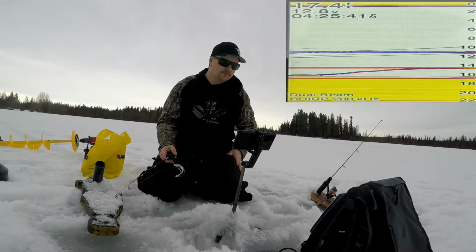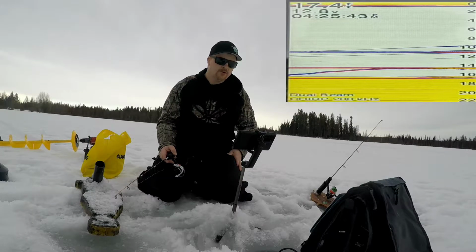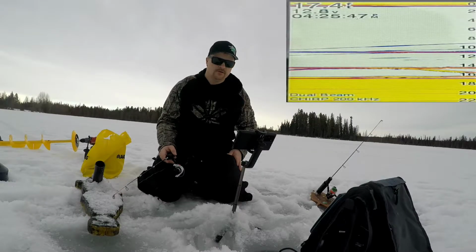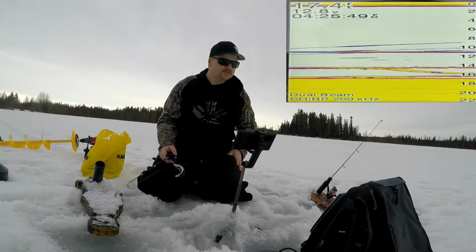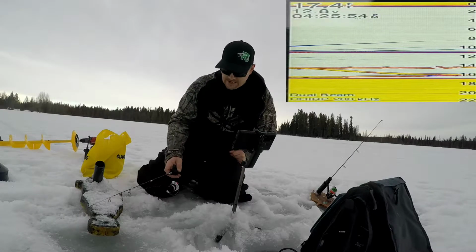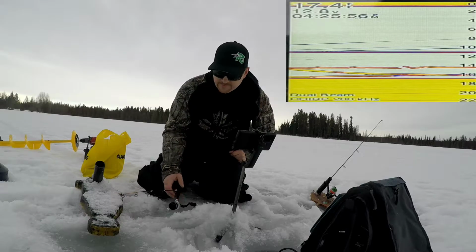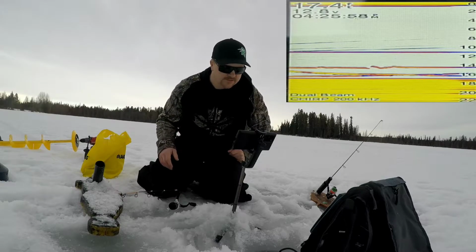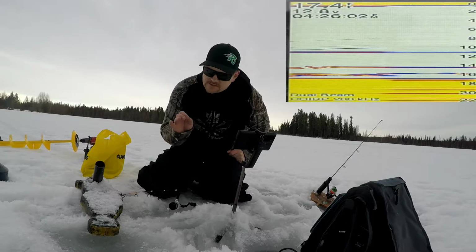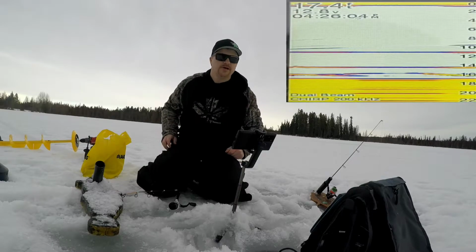Okay, we got a mark coming up to my lower hook, the one I'm holding in my hand, which is just below 14 feet. So you can see there's a ton of fish here. I jigged it a little bit and that fish was gone. So these are tiny little perch, and I've found the best way to catch these tiny little perch are to not hold your rod at all, leave it dead sticked, and then just wait patiently for that bite.